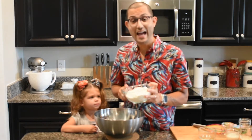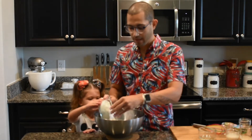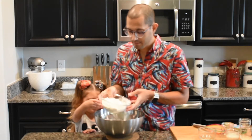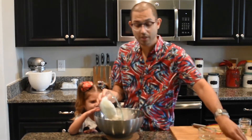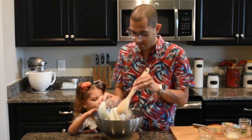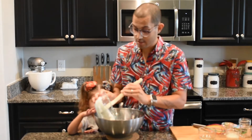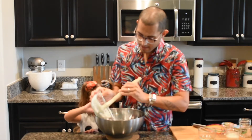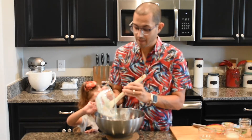We're gonna go ahead and add this flour into the bowl now. It seems to have gotten a little bit stuck because it was warmed up, so I'm gonna use a spoon instead of my finger to add it in there. We've never tried this recipe, so let's see if this flour works out because it is a little bit tougher than I'm used to — I'm curious to see myself.